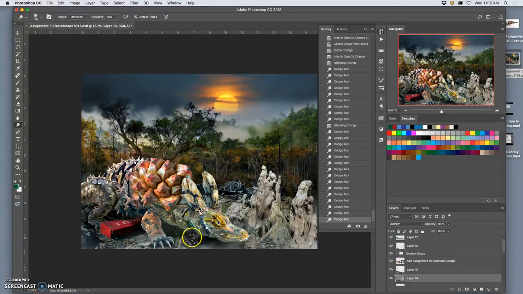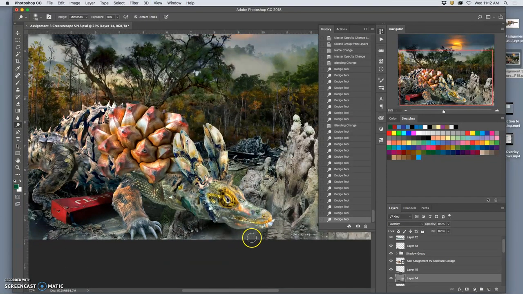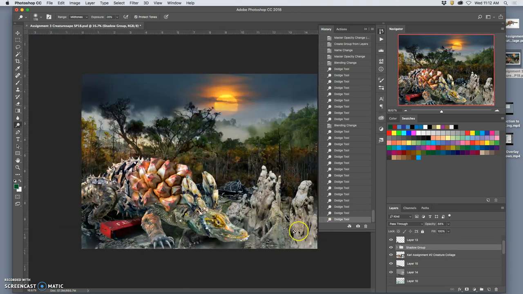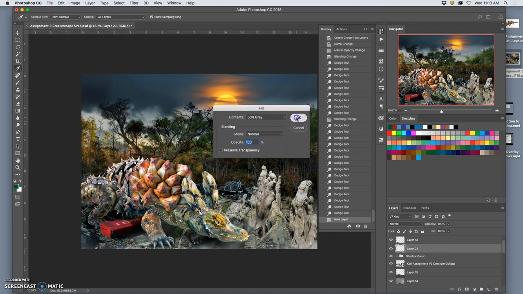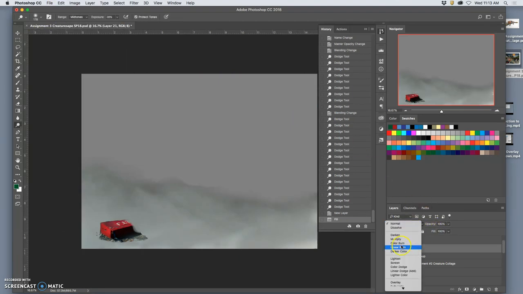Now, I've got a fun little detail here. And it's one of the reasons I positioned it this way. Because he's over the water, though it's right at the bottom of the composition, it would make sense that he's going to have a reflection. And I'm actually going to show you something so that I can dodge and burn on him with impunity and not worry about it affecting the background. I'm going to create a new layer above my creature that I fill with gray, a new overlay layer, set it to overlay.